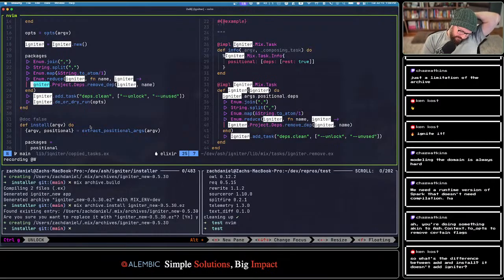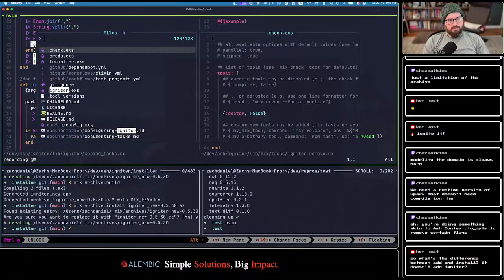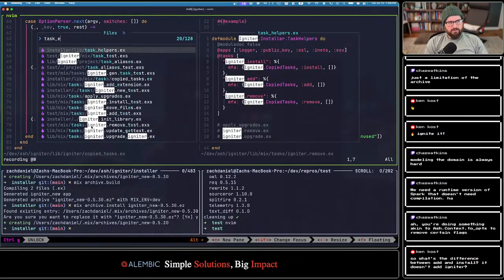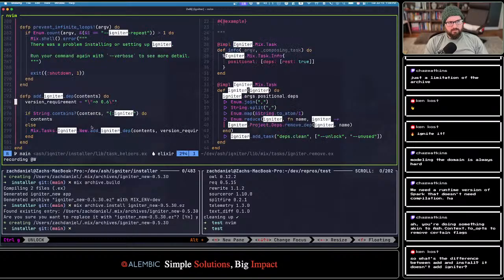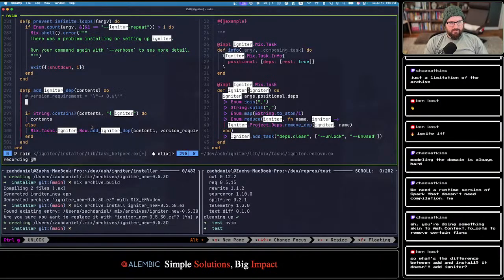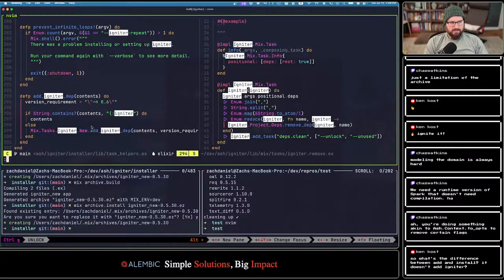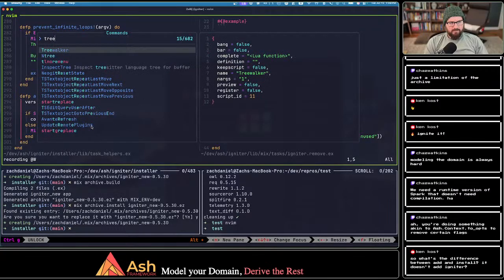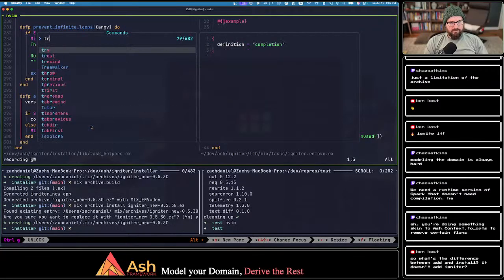Okay, so I need to go back to over here. No, wait, no. Task helpers. Damn, why did I delete this? Wait. I have a thing for this. Undo tree, right? Come on, there's like an undo tree. I thought I had an undo. Did I get rid of it? Undo tree?